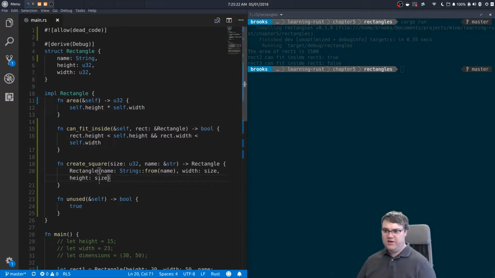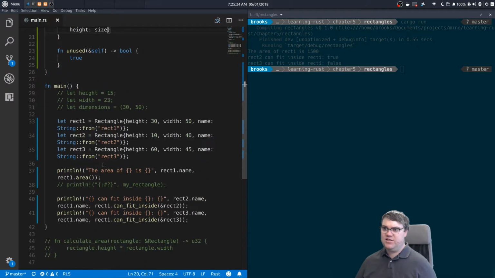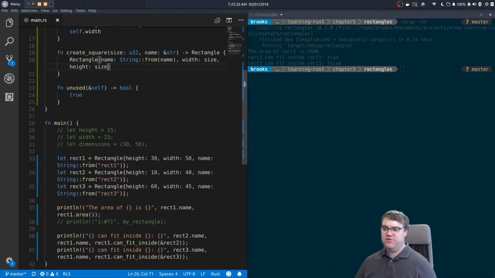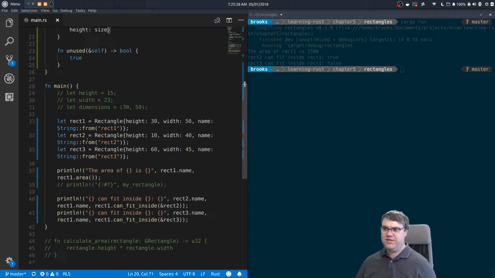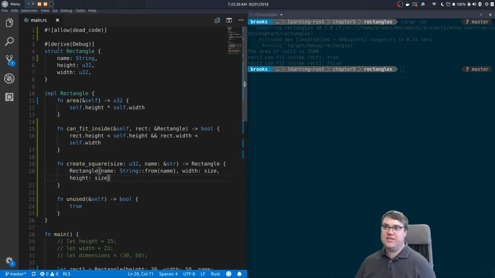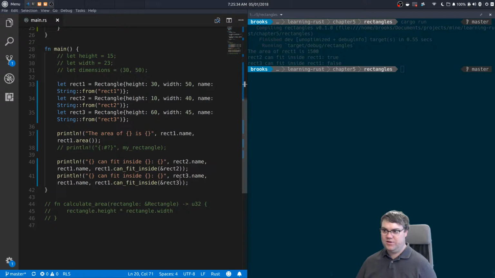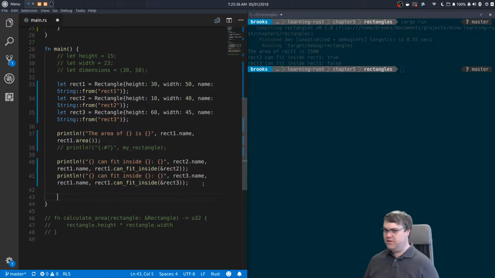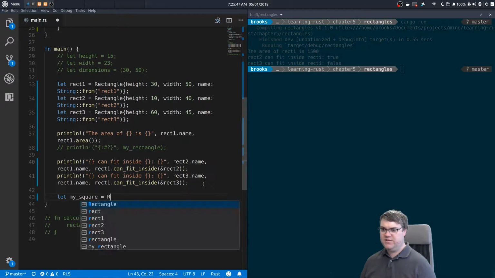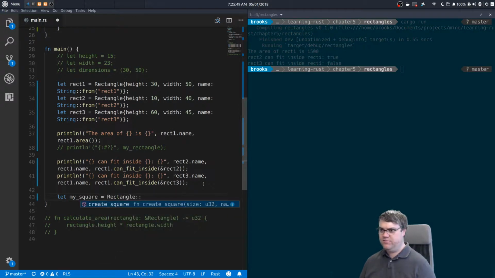All right, no errors coming in there. Let's create a new square down here and just print it out, which I can do because I have this derive Debug on here. So maybe below all of this, we're going to say let my_square equals Rectangle::create.